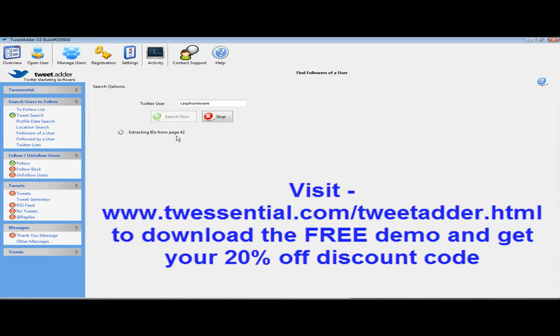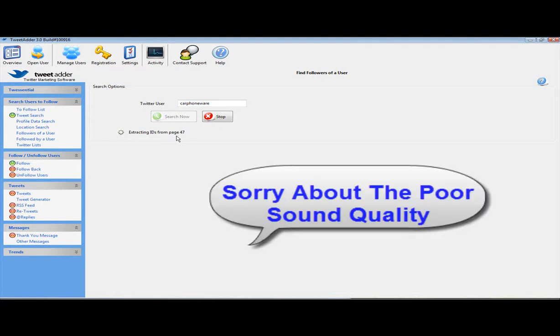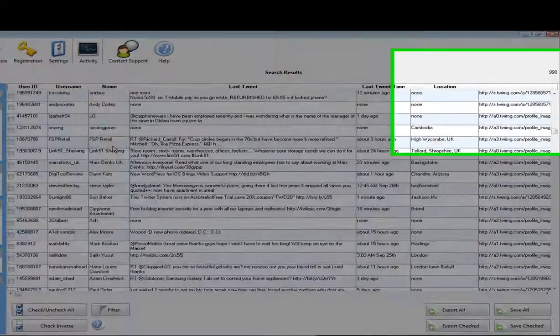Right, I've gone a bit quiet now because it's taking a bit of time, as you can see. Anyway, just to fill in the time, I'm based in London. It's a lovely day outside. It's supposed to be raining, but it's not, which is a good thing. It was actually pouring down with rain yesterday, and I'm starting to waffle on now, but that's the nature of life, I suppose.